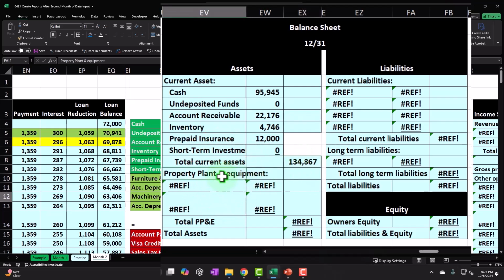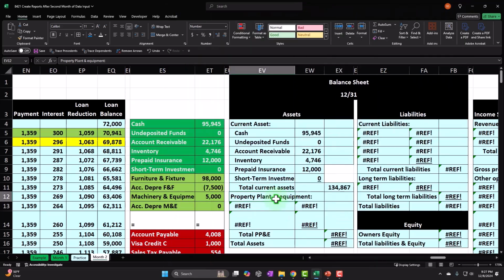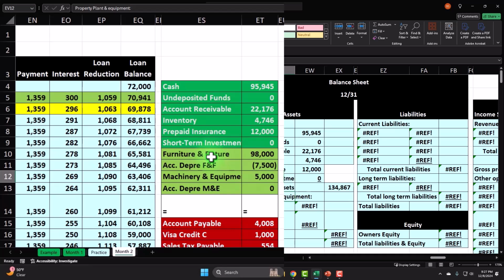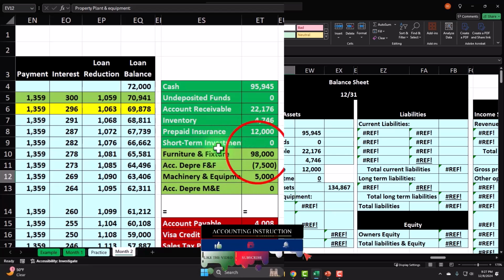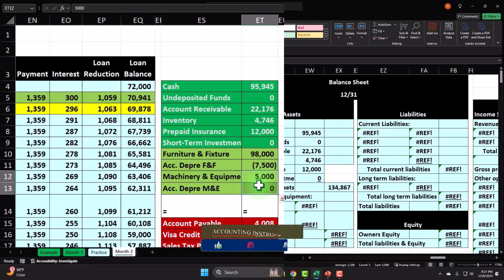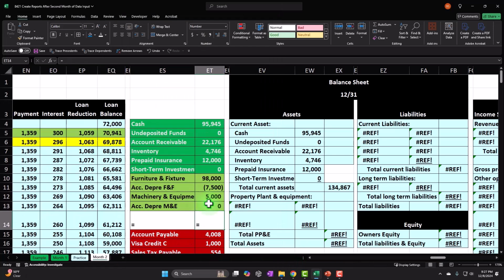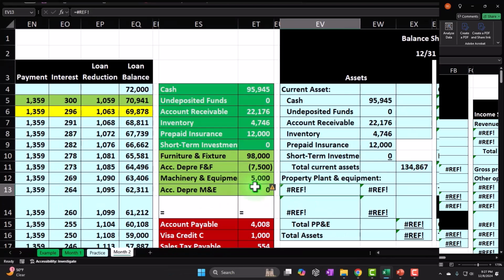Now we've got the property, plant, and equipment, the PP&E, the depreciable assets. Notice this time the formatting is a little different, because last time we only had one, called furniture and equipment, and then accumulated depreciation. This time we have two subtotals: furniture and equipment minus the accumulated depreciation, and machinery and equipment minus the accumulated depreciation, noting we still need to do the adjusting entries, which we haven't done yet. But that means the formatting's a little different.